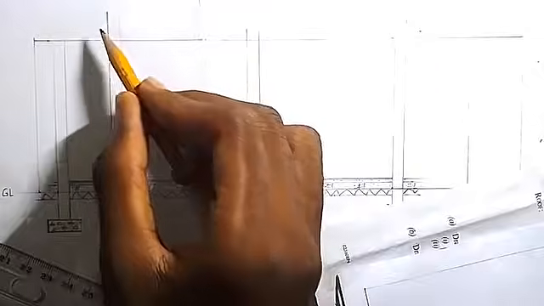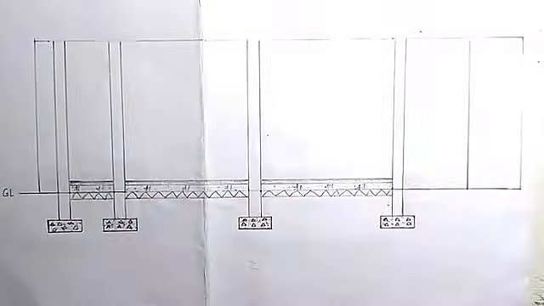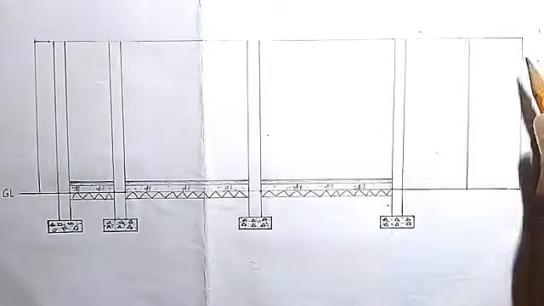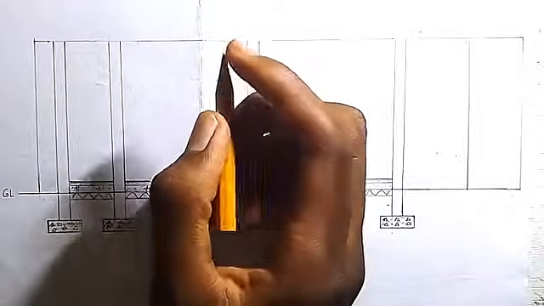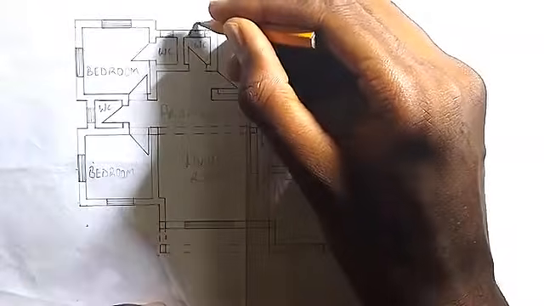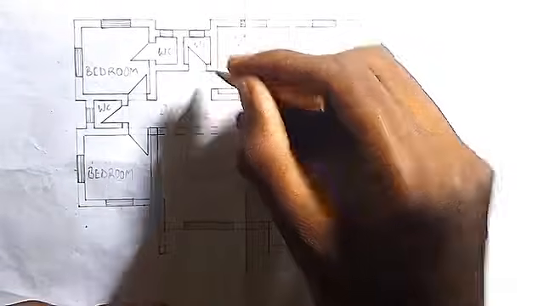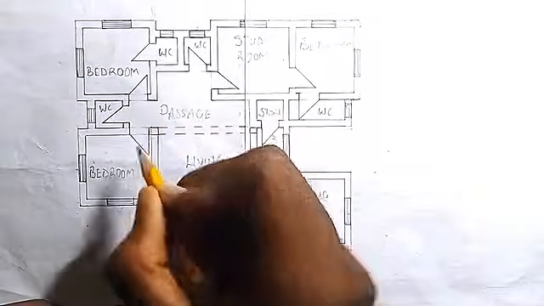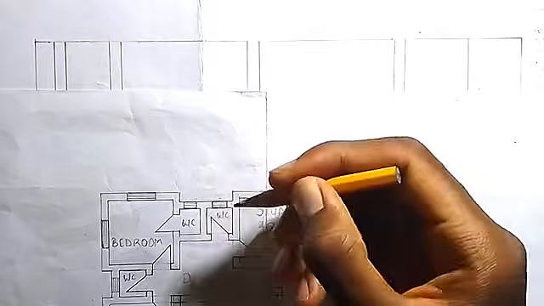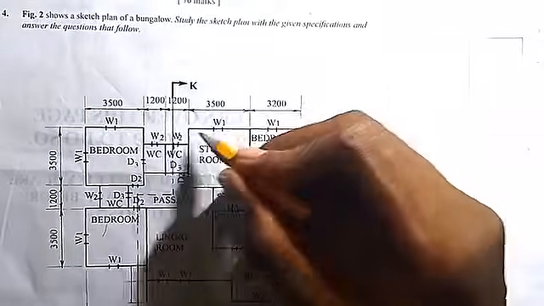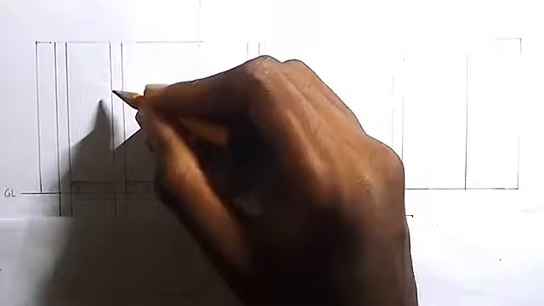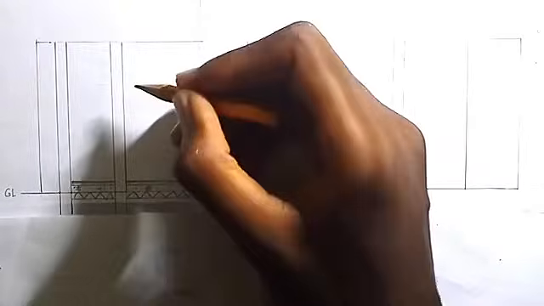Then we take off these walls here. So after drawing the floor to ceiling height, we'll come back to our work. This is where the section runs to. From here down here to here, then it cuts to here and here. So for this wall here, it cuts to the window. For our sketch plan, it cuts to the window here. So that means there's going to be a window in this part here.